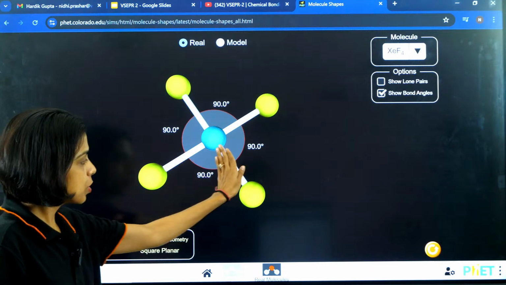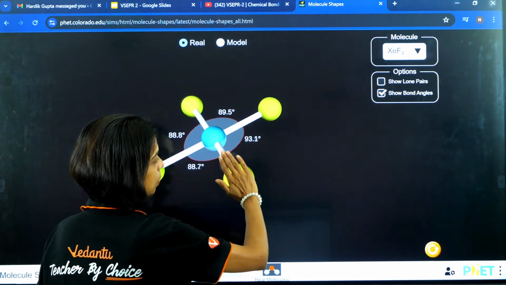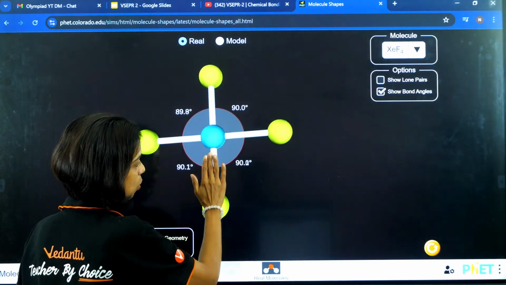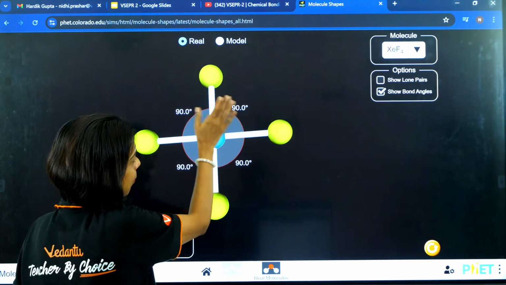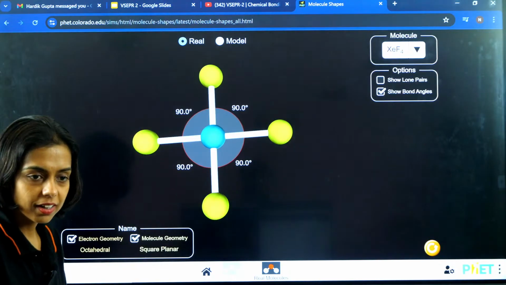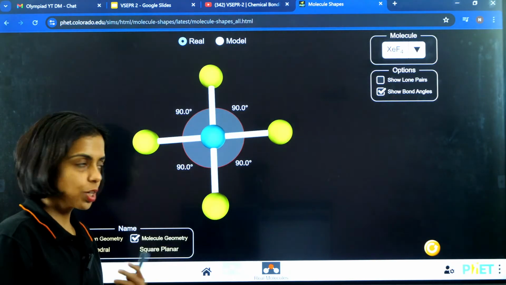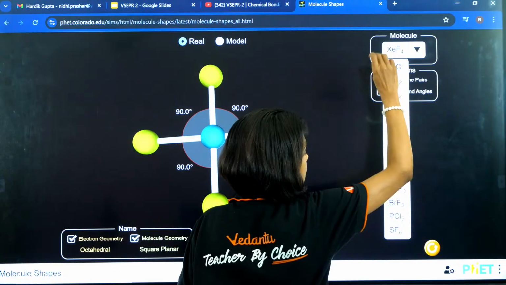Well done. Suppose this is also a lone pair. Suppose this is also a lone pair. Then you will call it T shape. If this is also a lone pair, what will you call it, ma'am? It will be V shape. Right? Yes, the shape is defined by the bonds. Right, fine?